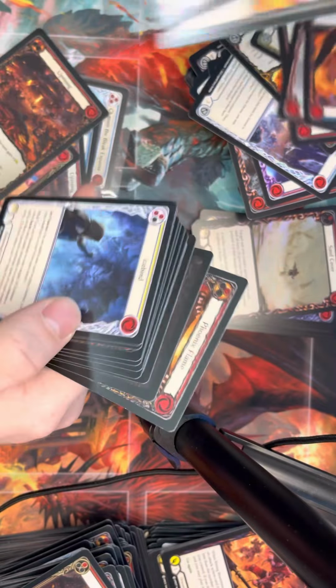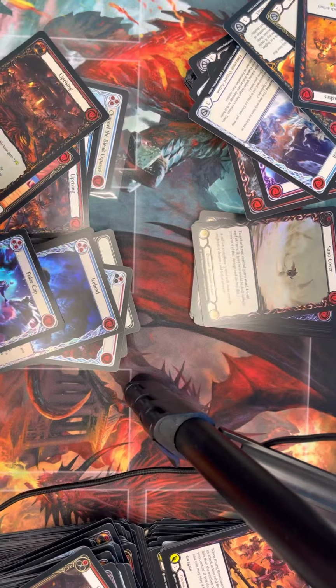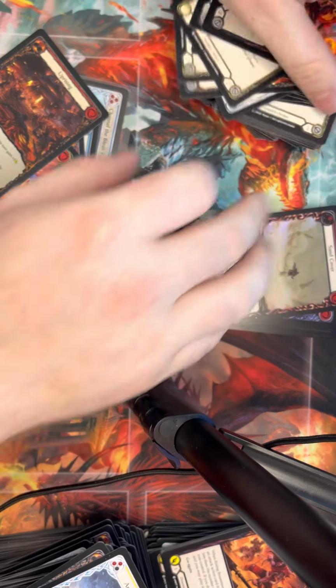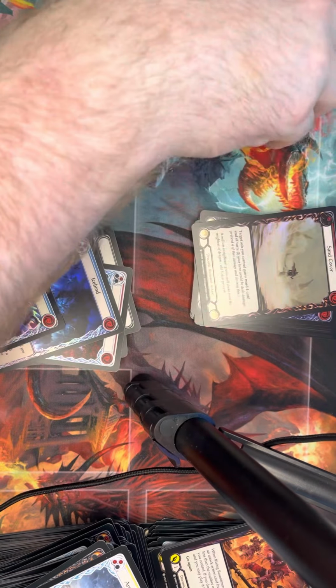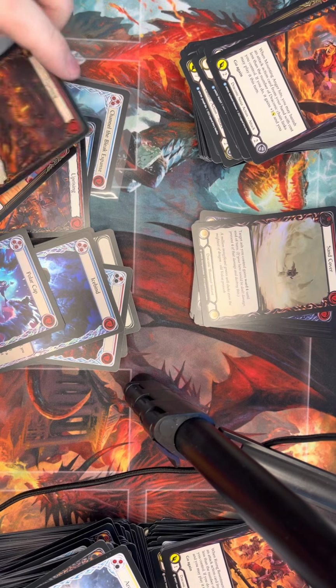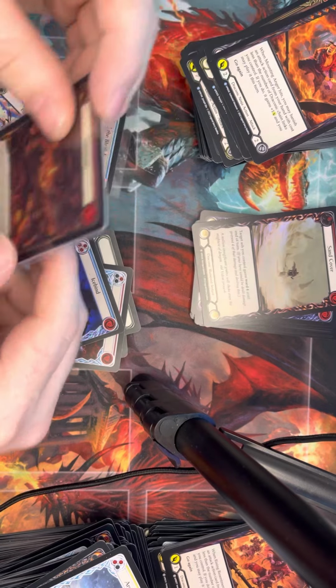Ooh, Rainbow Foil Uprising. Very nice. I do think people will want Uprising. I think people will try it out. I think there will be a deck that uses it in an optimal way. Also, the flavor text on it is amazing too.